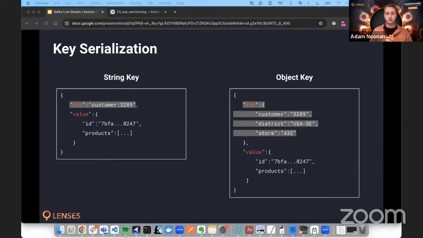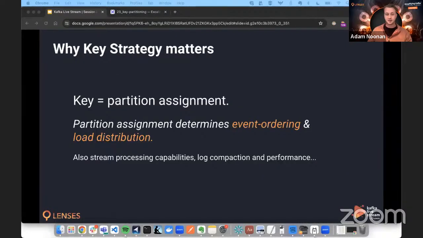It's important to note that, again, Kafka is going to be hashing this value to determine where it's going. Any value with the exact same key is going to go to that exact same partition, and that's exactly how we determine ordering. So in summary, your key is always going to result in your partition assignment. When determining what value to select as your key, it's important to know the impact it's going to have on event ordering and load distribution, usually in that order.